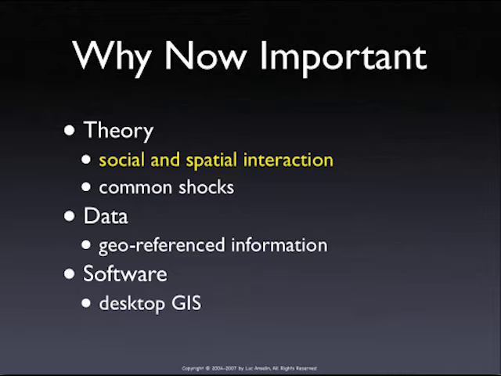The way this was done in the past was with diaries. People had to write down what they did and where they were, and of course it's inaccurate. People don't remember correctly or take shortcuts. Nowadays, you stick them with a GPS and you know exactly where they are at any point in time. And it really has exponentially increased the amount of information to look at space-time phenomena of various kinds.